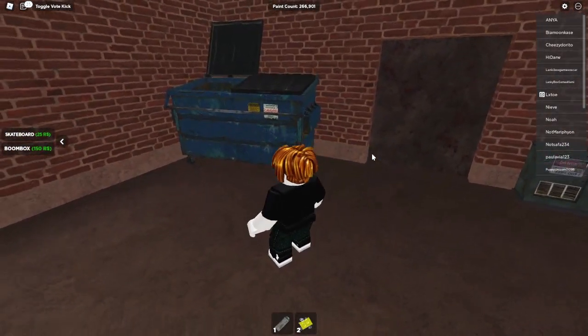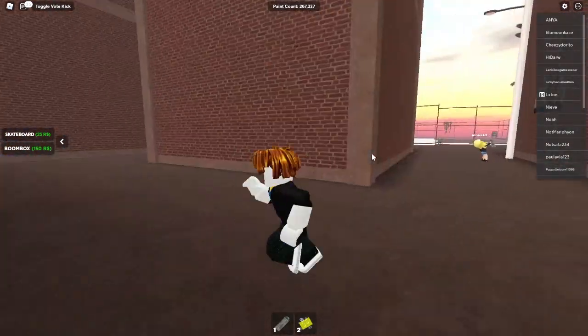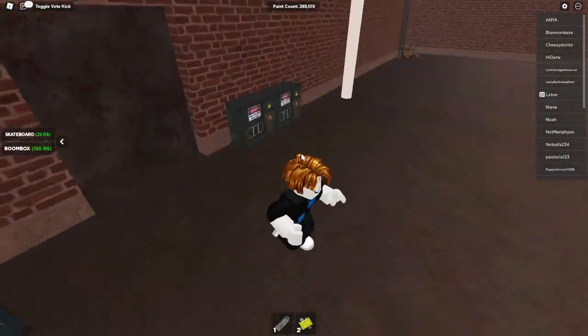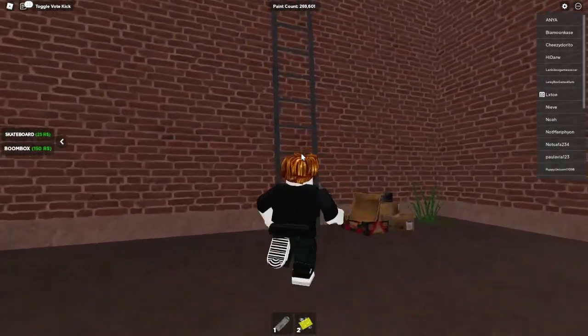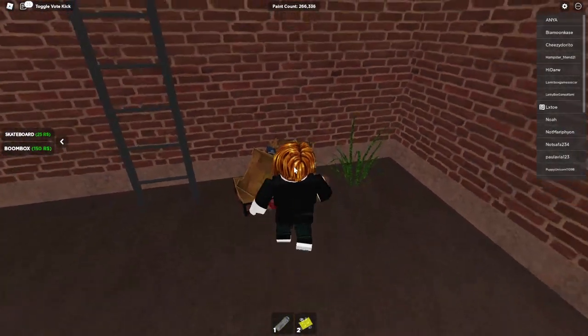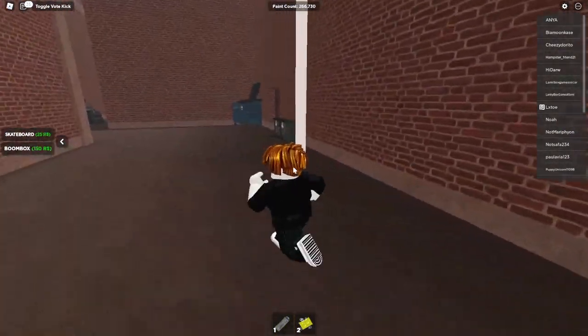So, we got a load of dumpsters here. I have no idea why. Just a load of random dumpsters here and things. Does this door actually work? No, you can't go. See, you can't even go through the door. What is this game? Alright, so you've got a load of boxes here. I know what these are. These are like groceries. You know when they deliver groceries to a shop, it's like that.